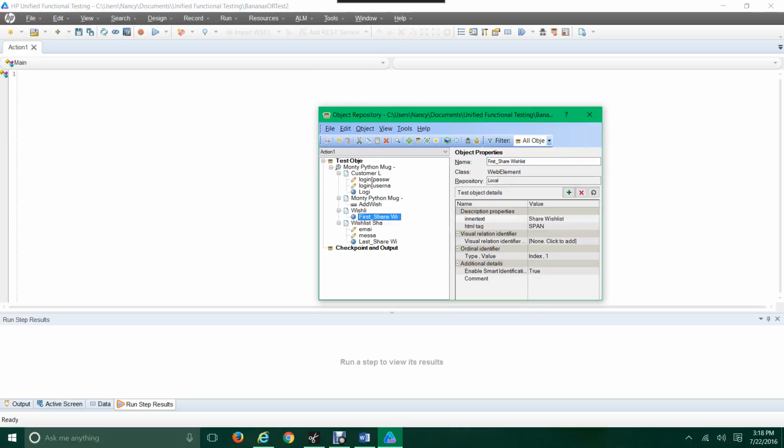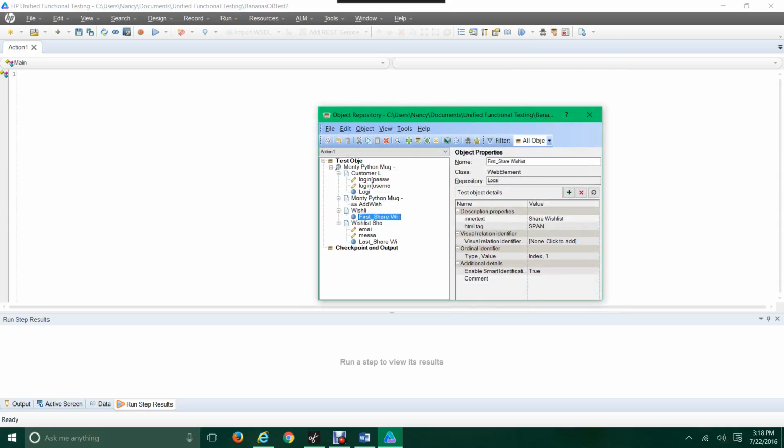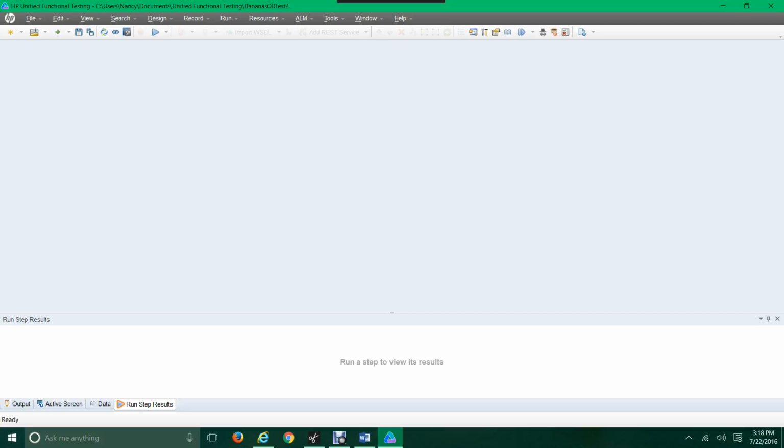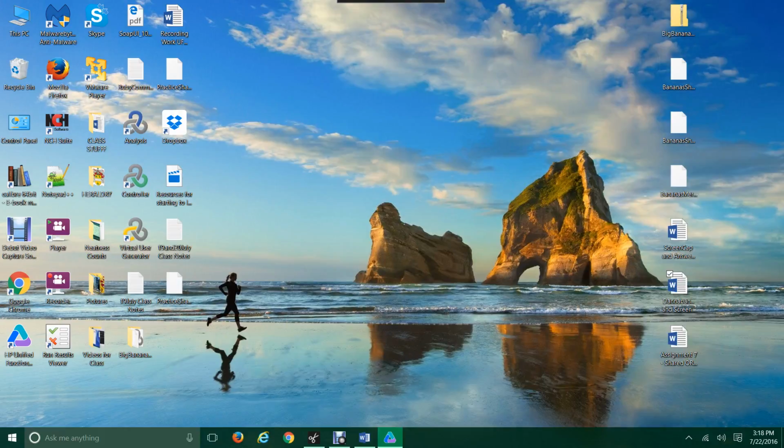I need to make it a shared object repository, so I'm going to do File, Export Local Objects, and I name the first one CreateSharedOR1. I'm going to make this one CreateSharedOR2. And now we have it saved. I can get rid of this. I don't need that.